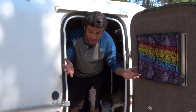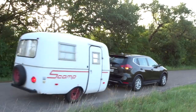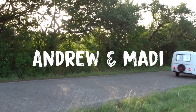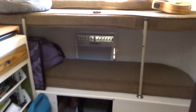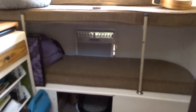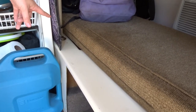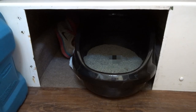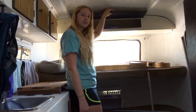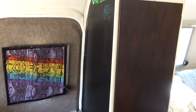Hello YouTube, welcome to our Scamp tour. When you come in, to the right is our bunk beds. We usually just throw stuff on here. We have Zuko's bed up here and some backpacks. We have under storage — under there we keep all of Zuko's food and litter, and under here we keep all of our shoes. In the middle we have Zuko's litter box and some extra shoes. Up in this cabinet we keep food and some of Zuko's things. Next to the front door we have a chalkboard where we can write reminders.